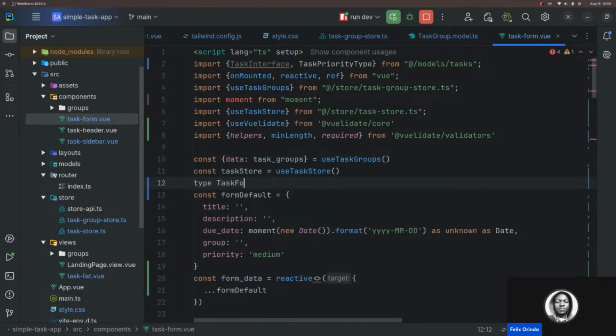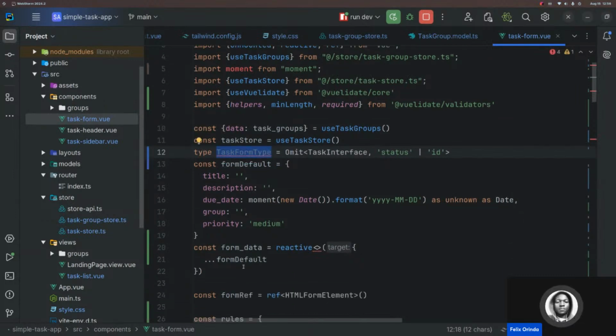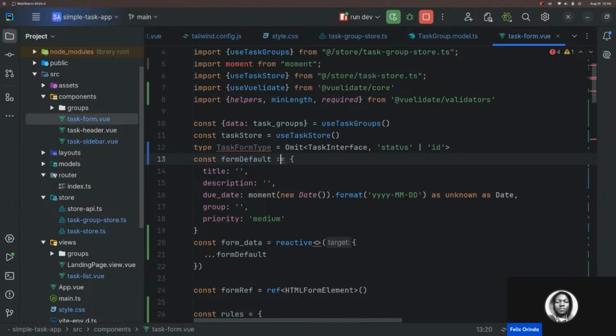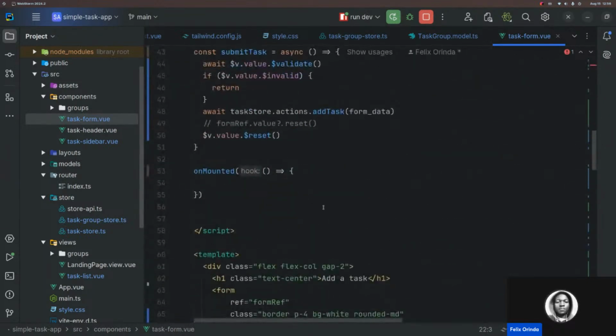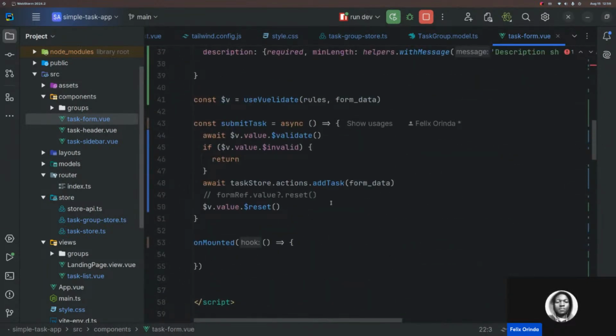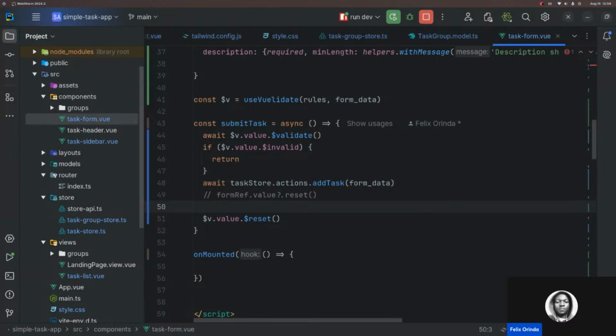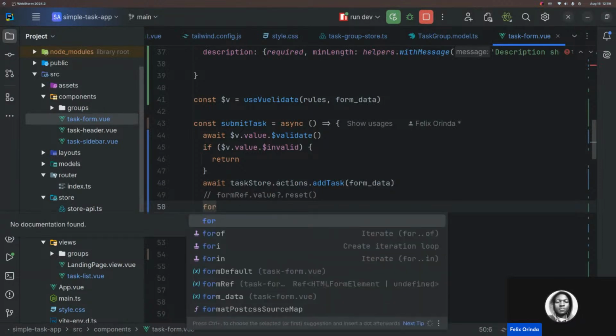That's right. Maybe that. Then we need to pass. Yeah. Then when we reset, data.